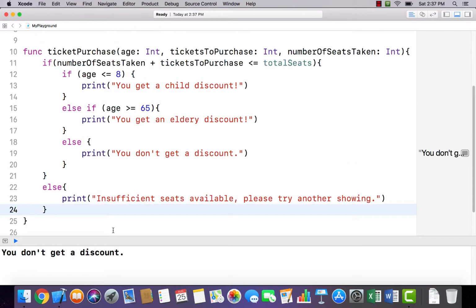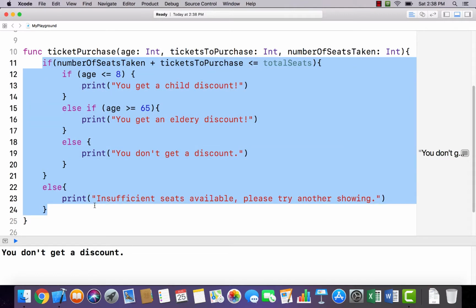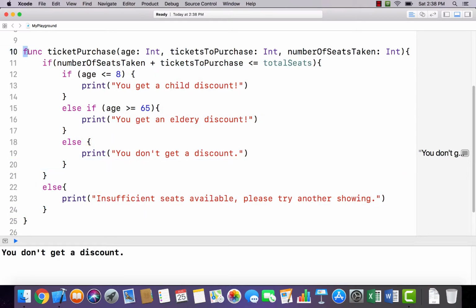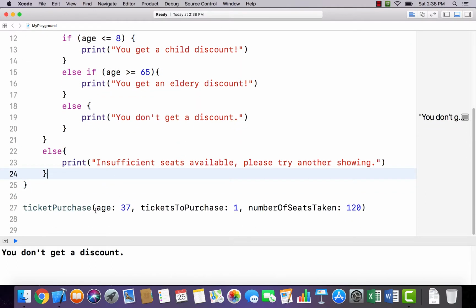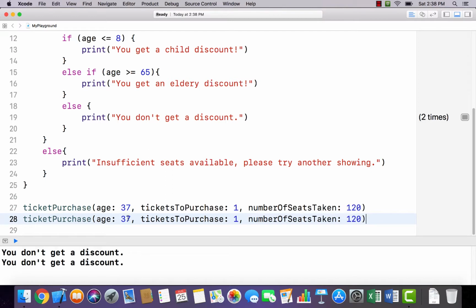So this is something you'll be doing a lot in the later videos, where instead of having just a regular if-else statement, you'll actually have the if-else statement inside of a function, like so. And then you'll pass values into the function, and those passed values will be used to carry out the if-else statement, or whatever's inside the function. Because obviously you can reuse the function over and over again to buy many different tickets.